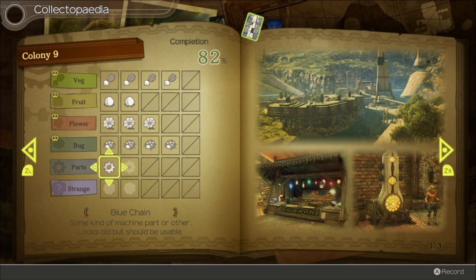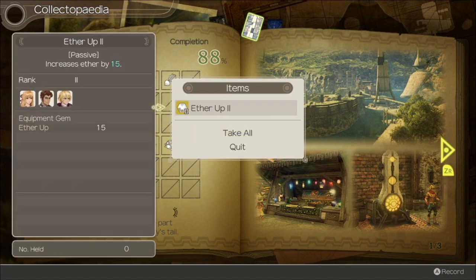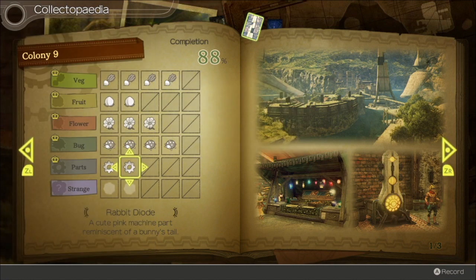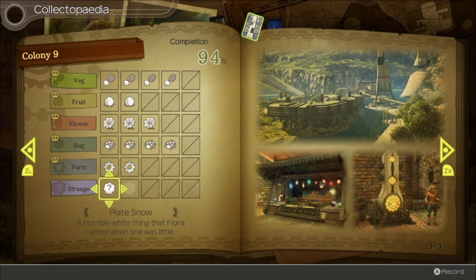Some kind of machine part or other. Looks old, but should be useful. And the rabbit diode. A cute pink machine part reminiscent of a bunny's tail. That sounds cute! And we won't have much use for Ether up in the meantime. As for the strange items, we have a plate snow, a horrible white thing that Fiora named when she was little.